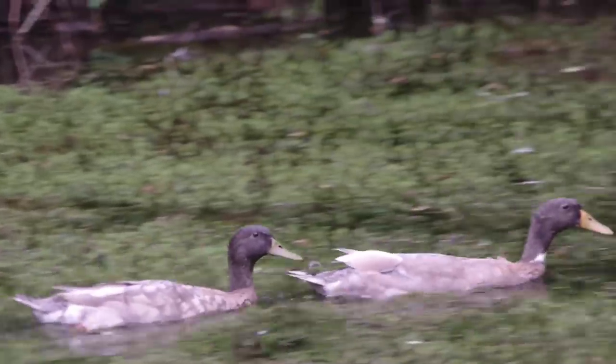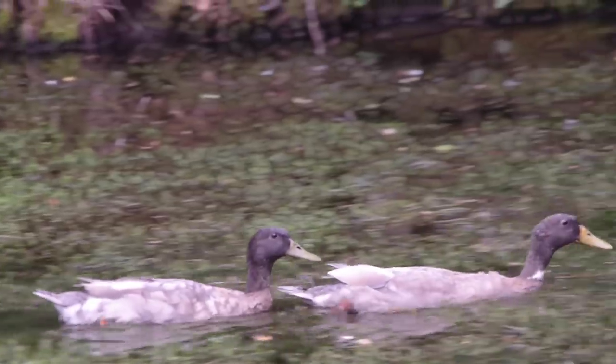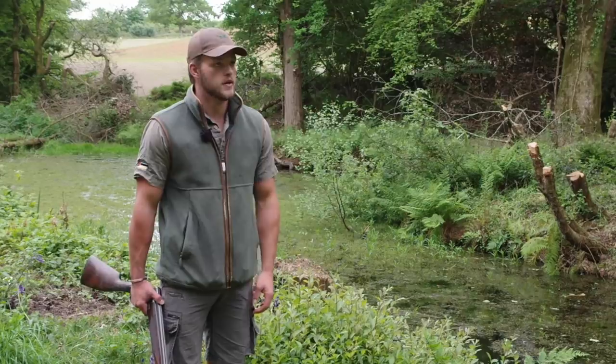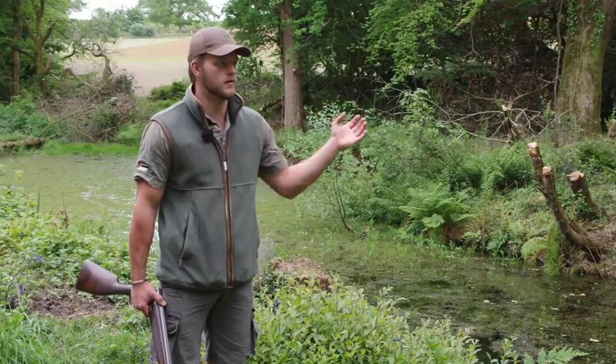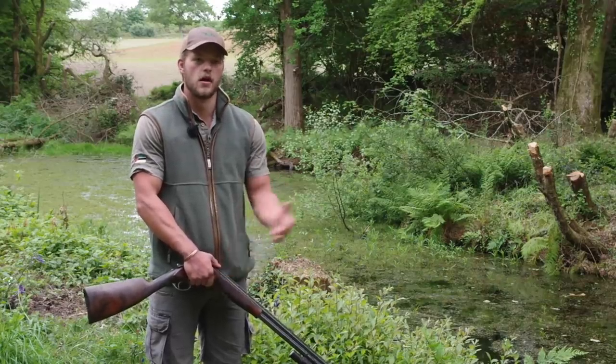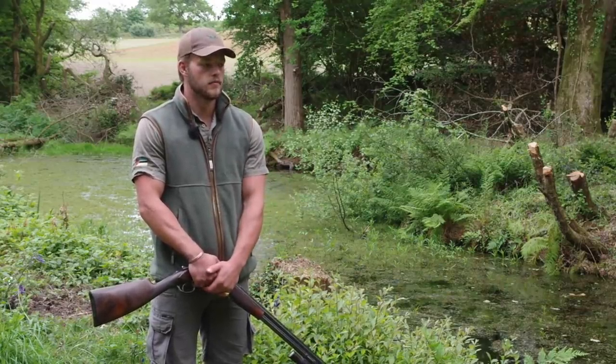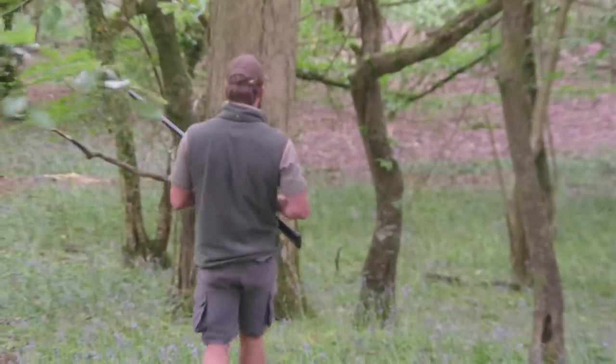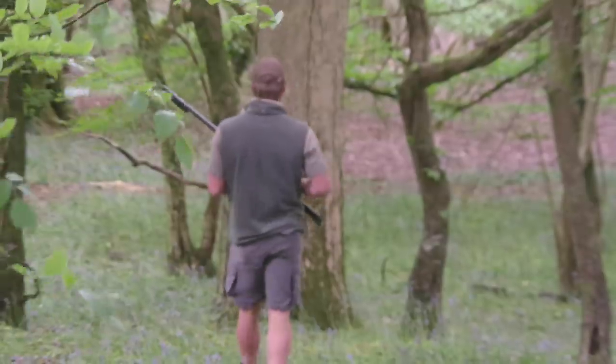Really it started as a flighting pond, but he realised last summer it was having a really great effect on the wildlife as a whole. This wood is very good for deer and ground nesting birds — very private, very off the beaten track. A big part of shooting for me is just a walk around, seeing your hard work of basically trying to help Mother Nature out pay off — you see the wild birds coming out, shoot one or two, but most importantly you have a good day out.